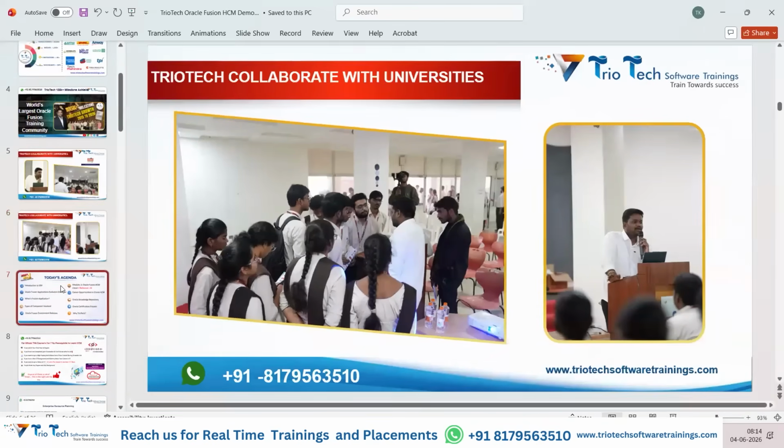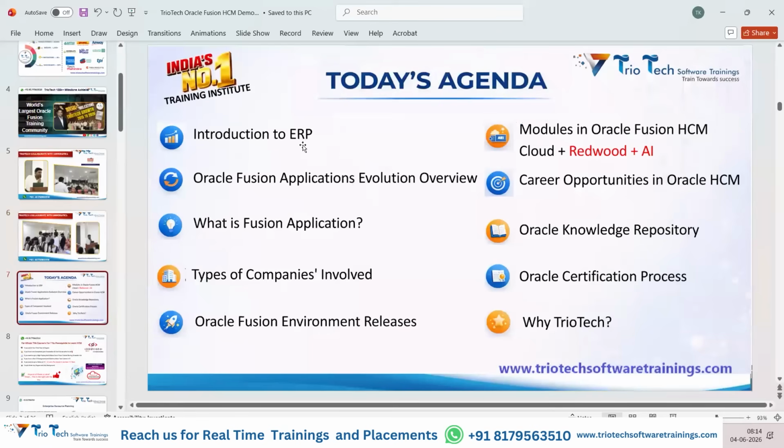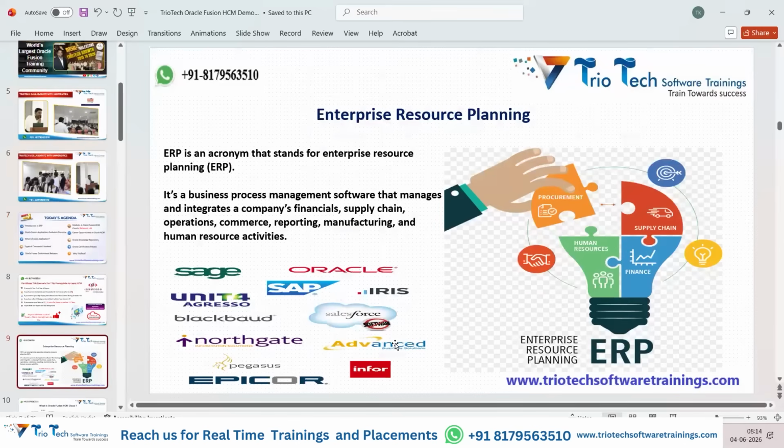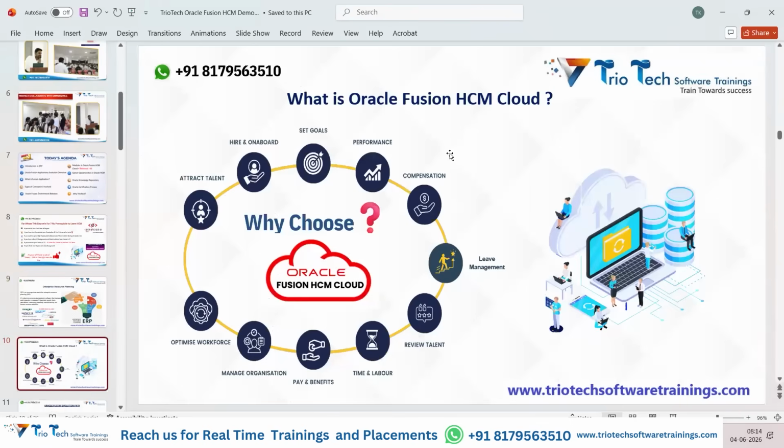Then I started with the concept of ERP. What is ERP? What are the different ERP products available in the market? Why would any company use ERP products in their businesses? We understood that. And particularly within this, what is Oracle HCM Cloud? Who will use this application and for what purpose?